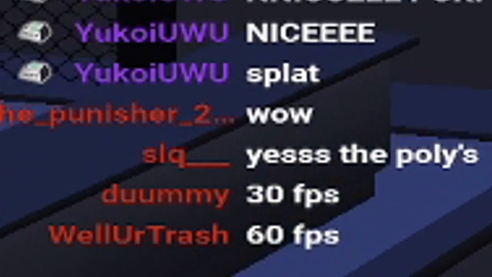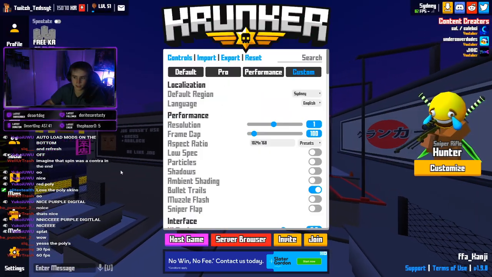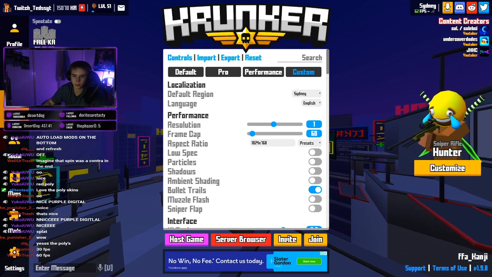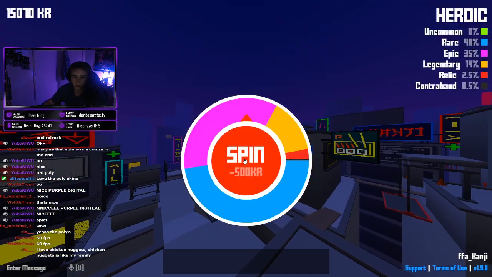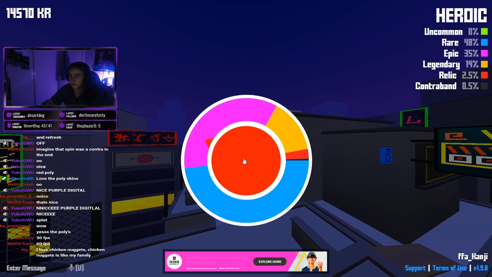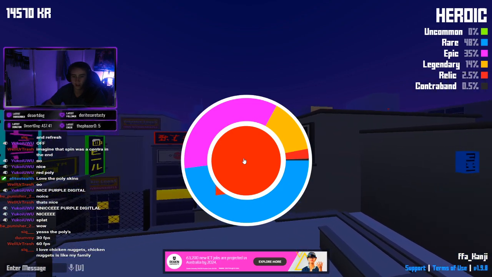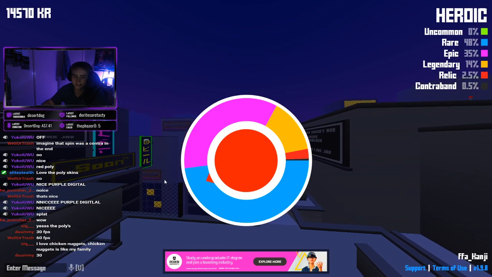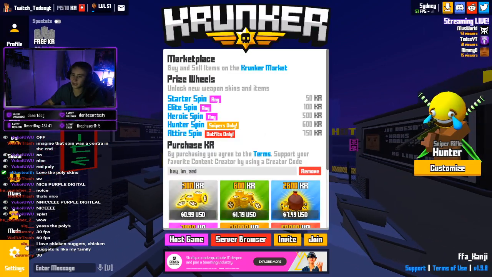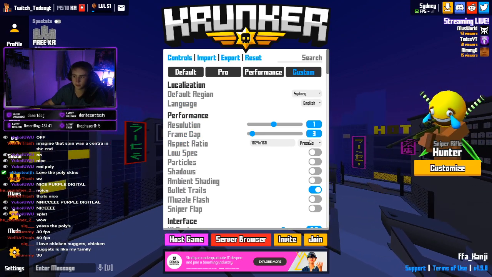30 FPS, 60 FPS? You want 60 FPS? Let's see how some of you gamers open spins. I love chicken nuggets. Chicken nuggets is like my family. 60 FPS hype? Kind of hurts my eyes. 30 FPS. I guess we could give 30 FPS a go.